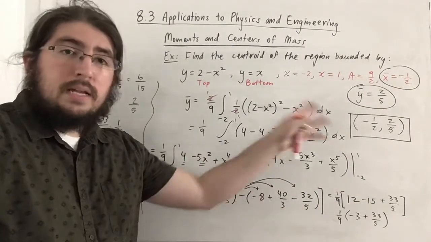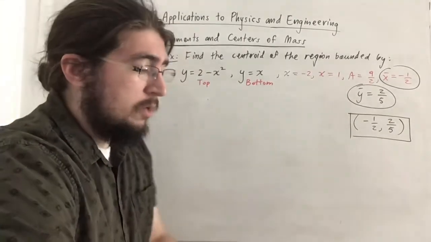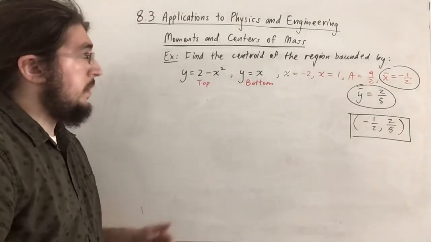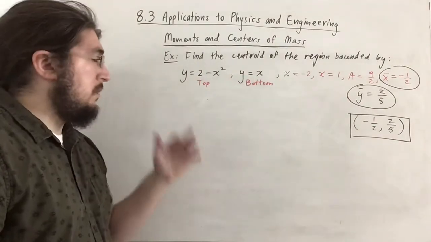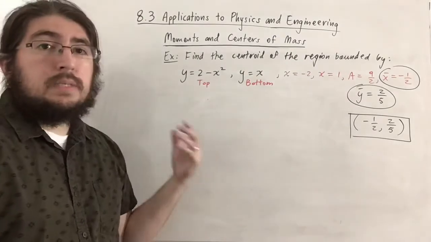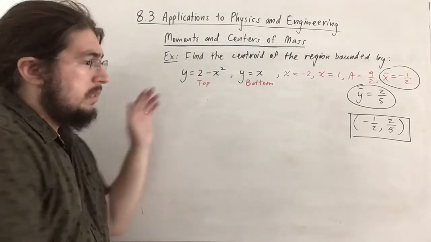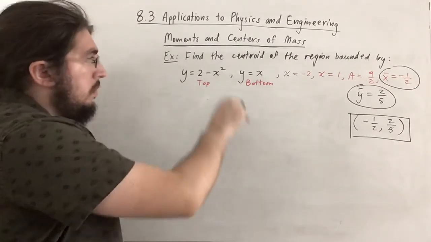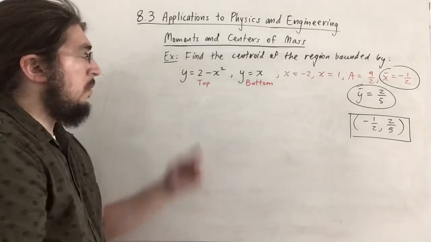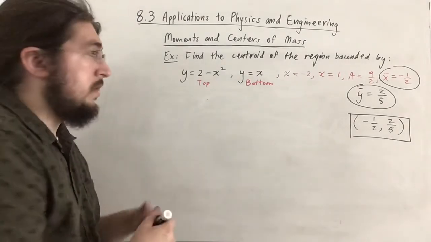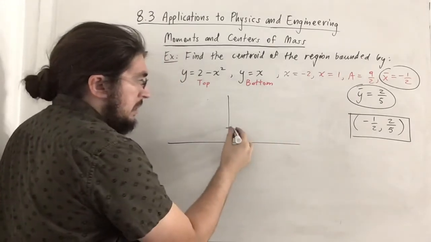And now I said I would graph this, so let's graph this and check visually that this indeed works as the centroid of our region. Okay, so I'm going to do my best here to graph this by hand without using any graphing calculator. First, y equals x is simple, that's just a line. 2 minus x squared is a parabola because it's quadratic. Highest power is 2. And x squared is just the parabola centered at 0, 0. Negative x squared is a downward-facing parabola at 0, 0. But when you add 2 to that, you shift the image up 2 units by transformations. So we end up getting something like this.